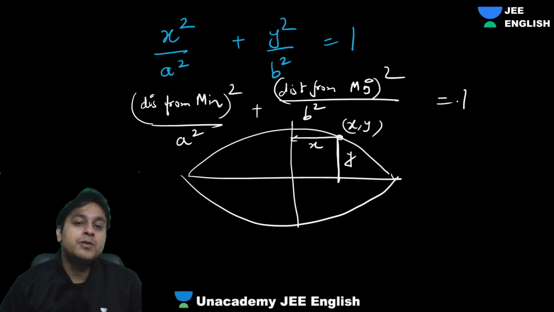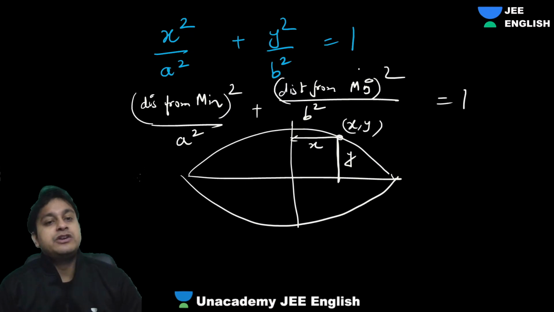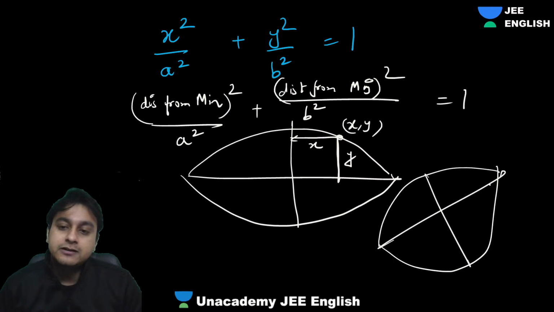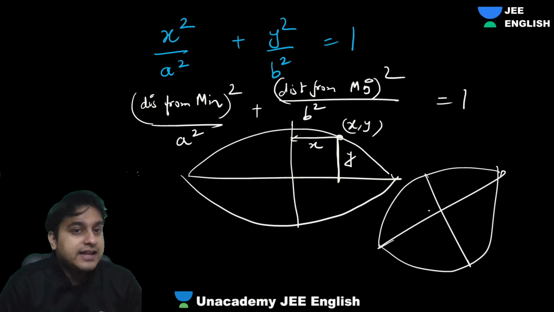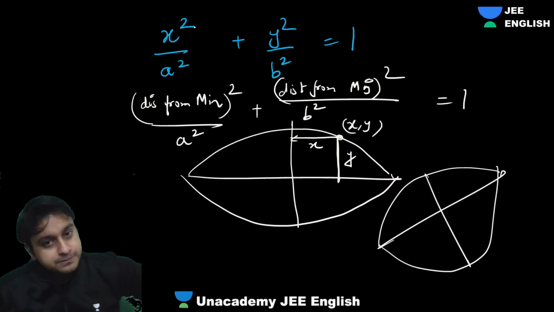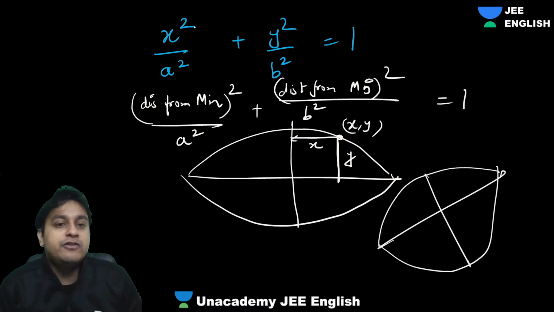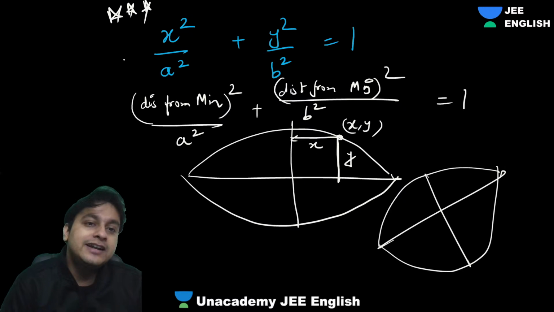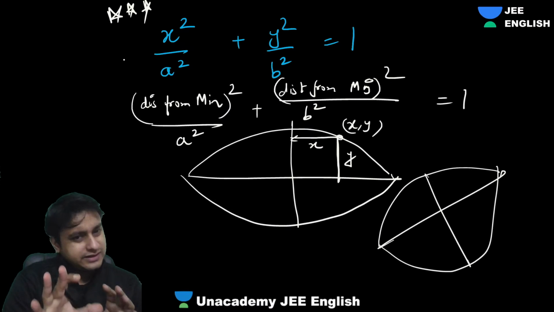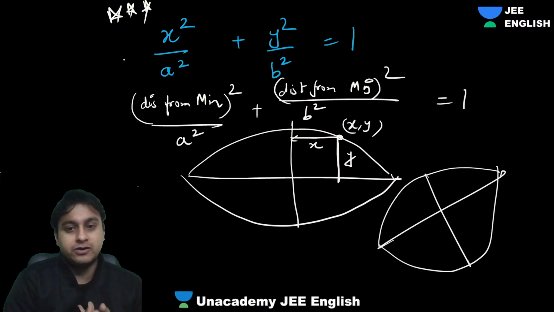So this is the trick which I'm trying to tell you. Any general equation, let's suppose this is the major axis and this is the minor axis, so this will be applicable here. This can be an oblique line, maybe x equals y, or y equals x. It's not necessary that it will always be x minus 2 or x minus 1. It can be any oblique line for that matter, and this formula will be valid for that. So please star mark this, guys. You will not get these kind of concepts anywhere, I'm telling you. This will be very helpful and you will be able to solve questions pretty easily with this logic. No need to mug up any concept.